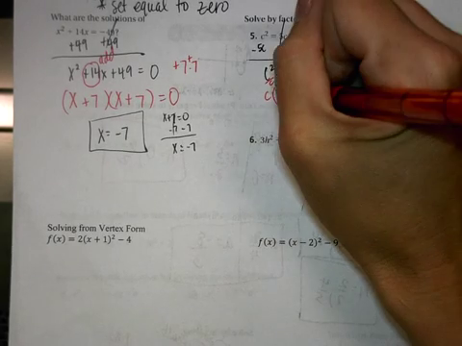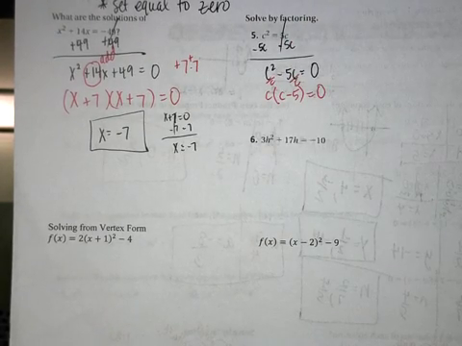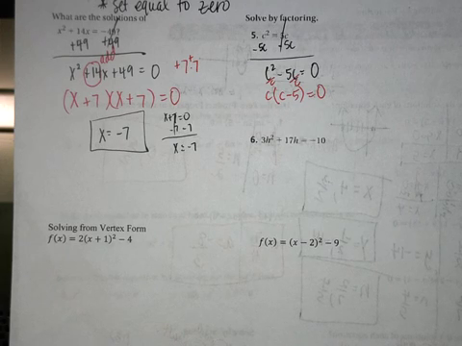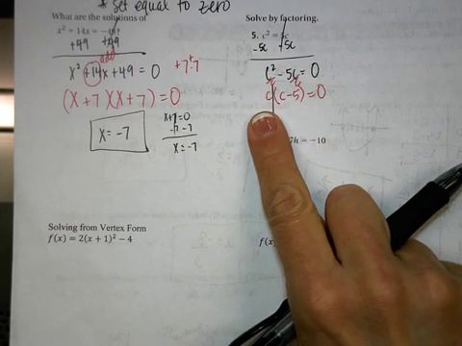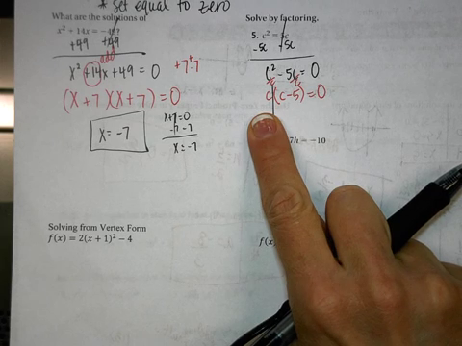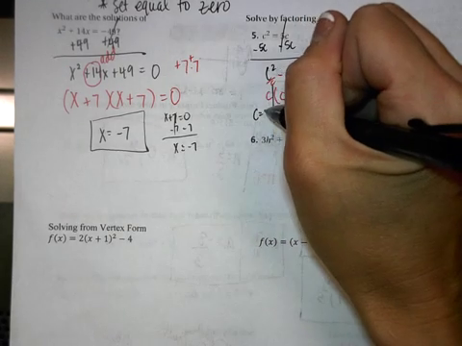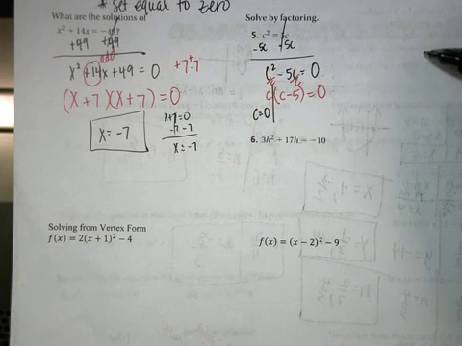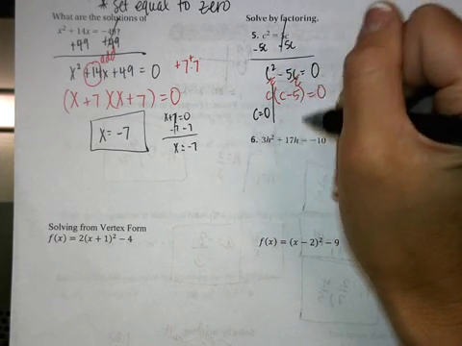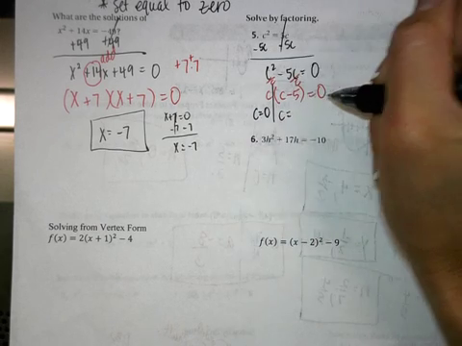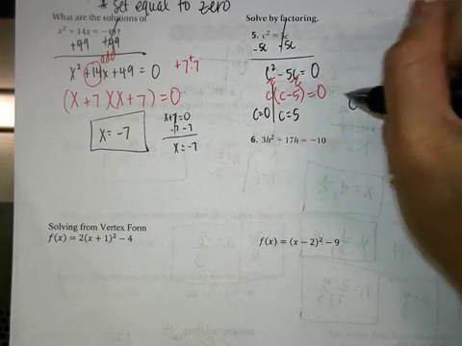Very good. And you always check if you can factor things further. In this case, I am not able to. And so my first factor here, what will that answer be? Just C equals 0. And then on this one, when I set C minus 5 equal to 0, I will get C equals what? Positive 5. So those are my answers. C equals 0 and 5.